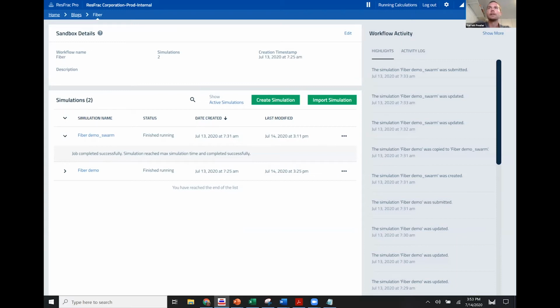And if I wait, what I will see is a little toaster icon pop up on the upper right of my screen that will say that that restart file has been downloaded successfully. There it is.